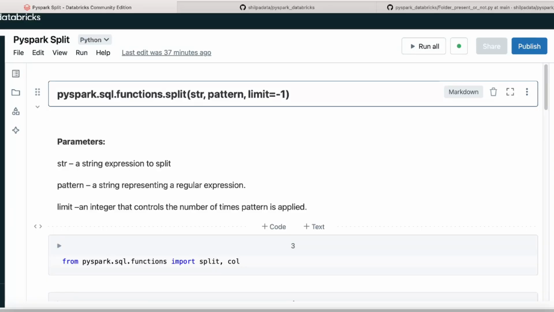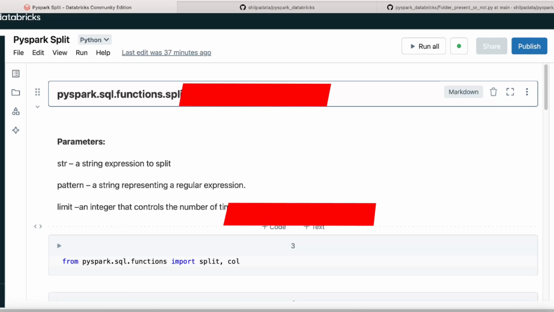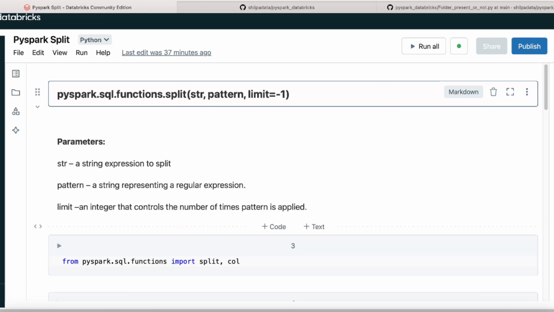In this video, we are going to see one more interview question and a very famous function of PySpark that is used in most of the projects of data engineering, and this is a must to know. So the function that we will be covering today is the split function of PySpark. If you are aware, the split function is also present in Python. The same functionality is present in PySpark and you can utilize that.